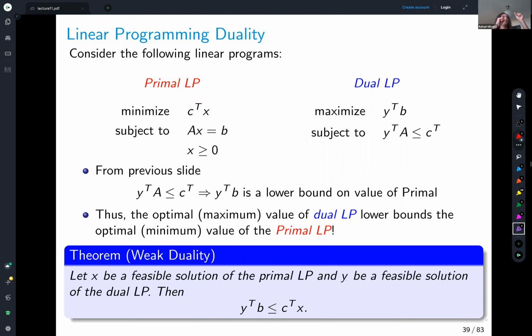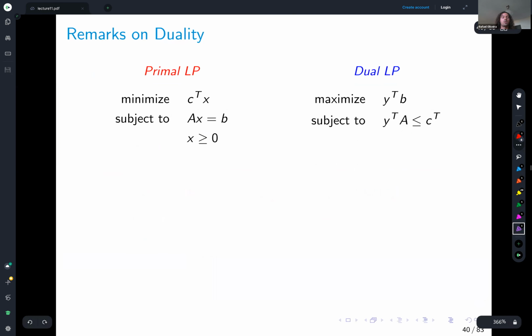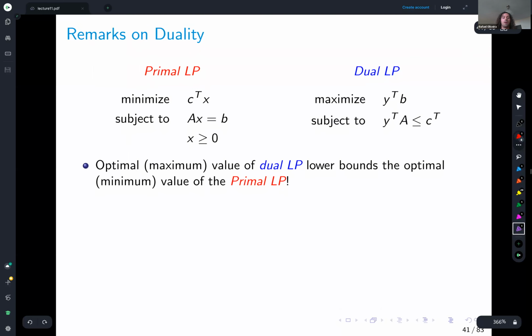So ideally, if you can get this gap really, really close, we would hope that if I keep decreasing this gap, I'll be able to get to my optimal solution. And this is actually the basis of some algorithms which are called primal-dual algorithms. So this is the motivation for those algorithms. But now what I want to talk about is some remarks on duality, and to notice that some stronger things actually hold. But before we go on, let's just make some remarks.